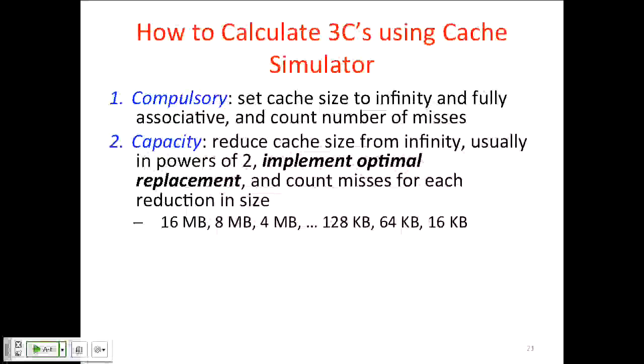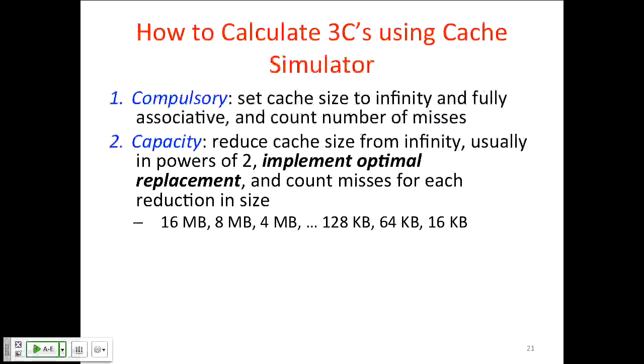To figure out which of the remaining misses you want to categorize as capacity misses, you build a finite size cache that implements optimal replacement. This is a really intelligent cache that looks at the addresses so far and actually looks into the future. You actually have to look into the future to figure out the optimal replacement policy. So this cache simulator looks at not just your accesses up so far, it looks at all the accesses in the future as well, and figures out what it should replace from the cache to give the optimal replacement. So this gets rid of any concern about whether you have the right replacement policy, LRU, or whatever. LRU is just an approximation of the right thing to do.